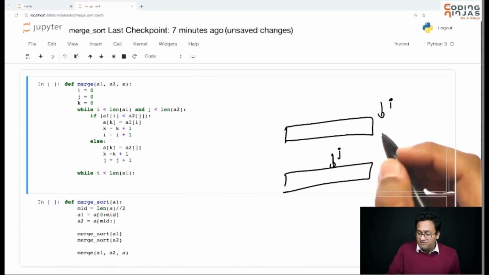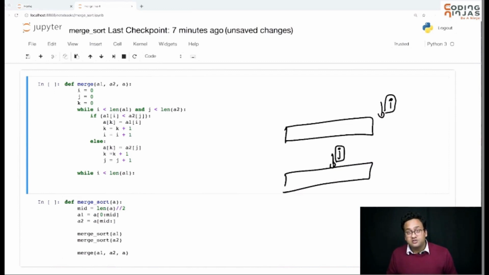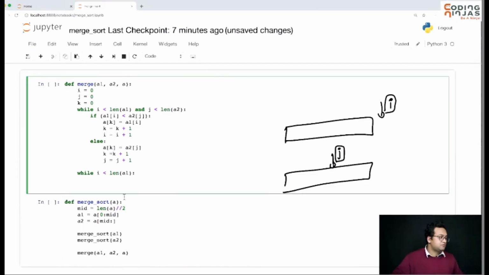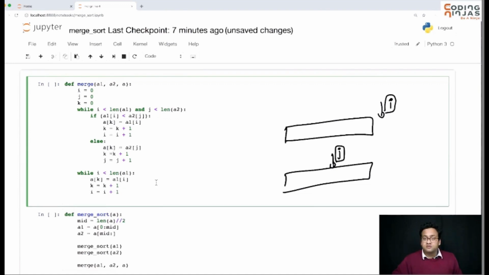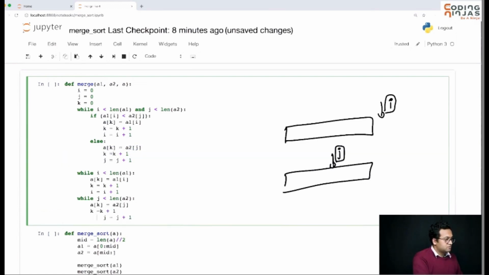So it's very, very simple. I will run a loop on i, and I'll also run a loop on j. One of these loops will not run because the index is already at the end. The other one will run, and I'll just copy all the elements to the output A that we have. So while i is less than length of A1, I can copy this code, right? So I'm copying A1[i] and I'm incrementing i and I'm incrementing k. I can write the same code for j with length of A2, and I can copy the code from here. And I think we are done.